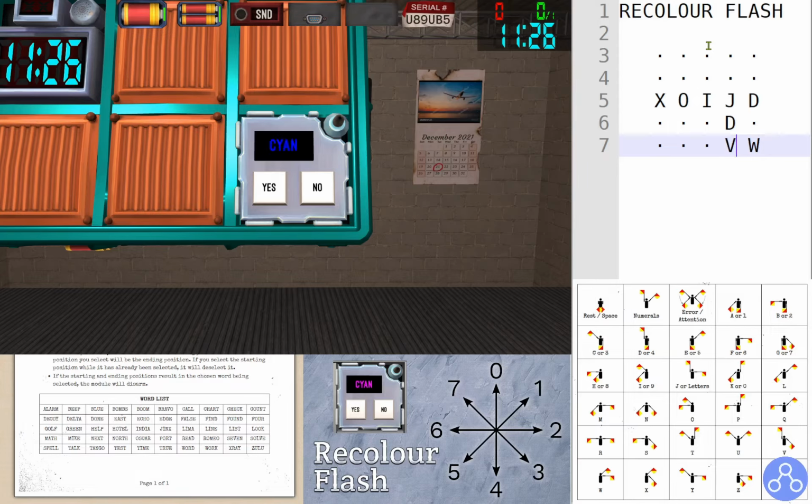Okay, so if we have work or word, then it would have to be going to the right, which means that this one here would have to be either a delta or a kilo. So let's go one further to the left and see what we find there. And we have a yellow there and a green there. 0, 1, 2, 3, 4, 5, 5. 1 and 5. That would be northeast and southwest, which is a Lima.